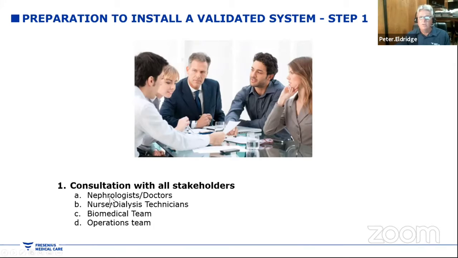We also talk to the nurses to see what type of system they believe in, so what connections they want on the back of the machines. We talk to the biomedical team to make sure that we know what dialysis machines are running. Is there reprocessing? Is there concentrate mixing? And we also talk to the operational team. So the operational team might be the team that is one, handling the finance, and two, handling the infrastructure like the power, the water, the drainage.